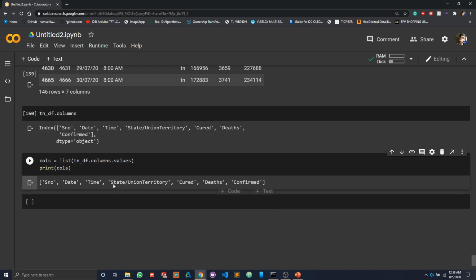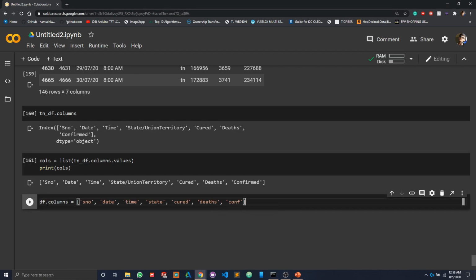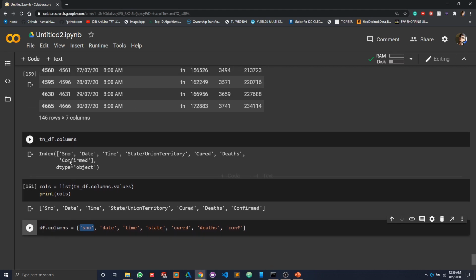What if you want to change these columns? There's a command you can use. You can simply use .columns, and then you can specify what the columns should be. If you're using this, you have to specify from the first column till the last column. Even if you want to keep the same serial number, you have to have it inside this.